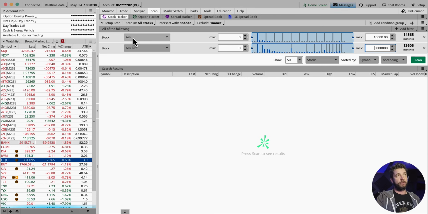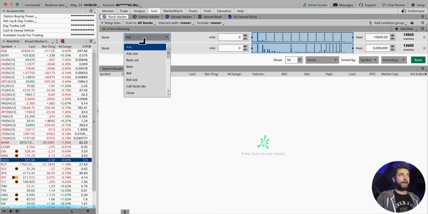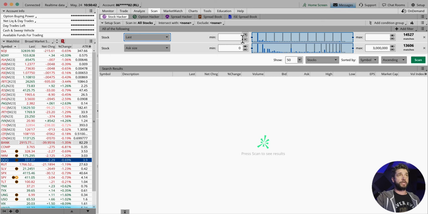First I want to really customize this filter. First and foremost, I want stocks that are priced a certain way. So I'm going to scroll down here and I'll use last price, the last price of the stock, and choose your minimum price range. Some only like to trade stocks that are trading for $15 or higher. If you type in a minimum of $15 and you have no maximum on that, it's going to cut this list down. If you're starting at, say, $1 or 50 cents, oops, let me try that again.